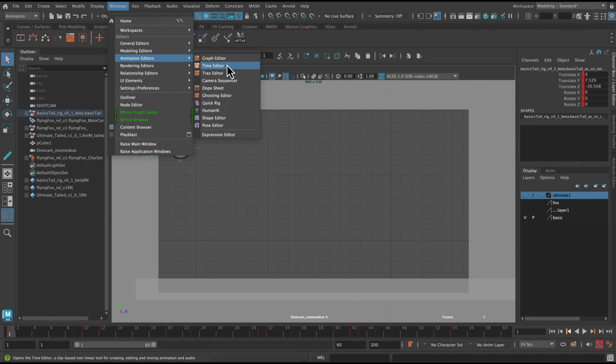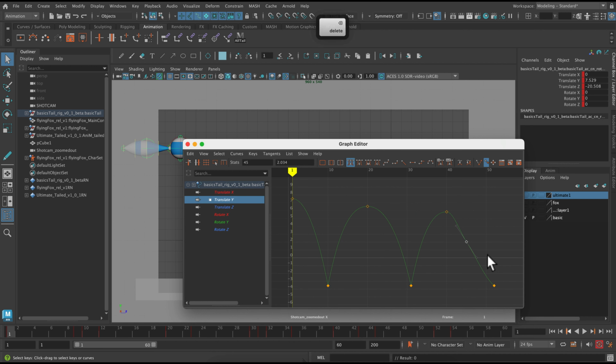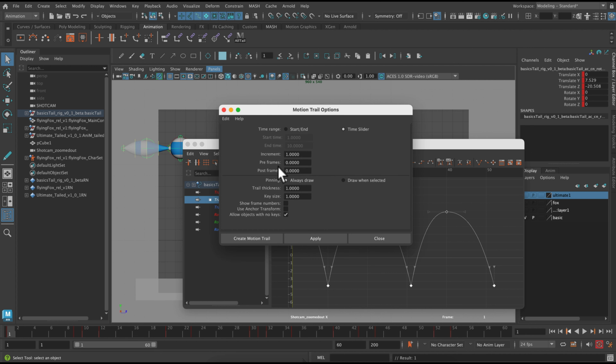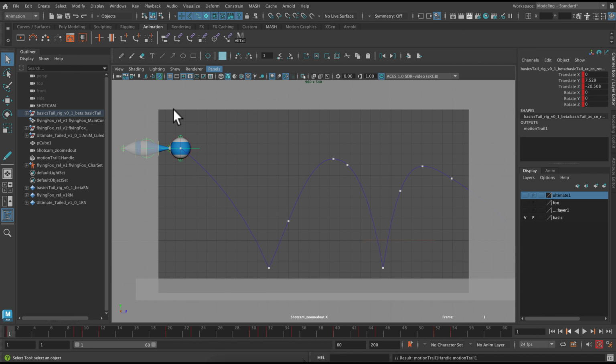Okay, so if I go to frame 1, I'm going to grab the main controller on my ball and open up my graph editor again. This time I want to make a motion trail, but only on the Translate Y. While I was here, I just noticed a little bit of weirdness on my arcs, so I'm just going to fix them really quick. There we go. Cool. Now select and highlight them all, and then go up to Visualize and Create Editable Motion Trail. This time I don't need to show the frame numbers. I'm just using it as reference. Cool. So now you can see the path of my ball.